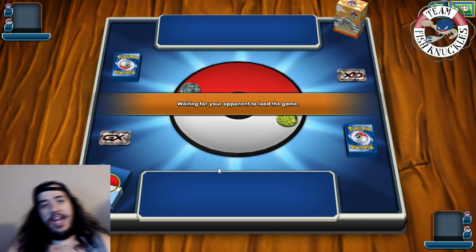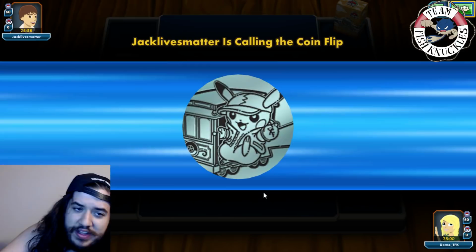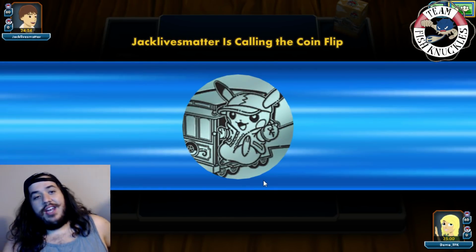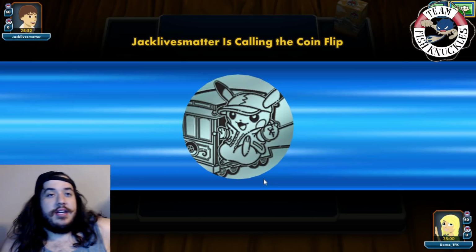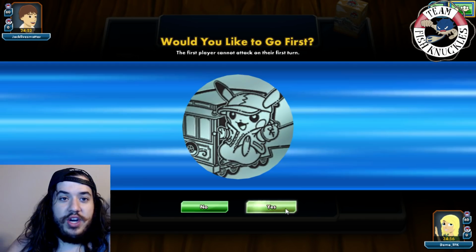It looks like he's playing a Darkrai deck, and I think Darkrai is almost an auto win. I know that's kind of weird saying that. I hate saying that decks are auto wins, but it's a pretty good matchup, just because they can't really one-shot you. It's really hard for them to one-shot your Zoroark, so you have 210 HP.